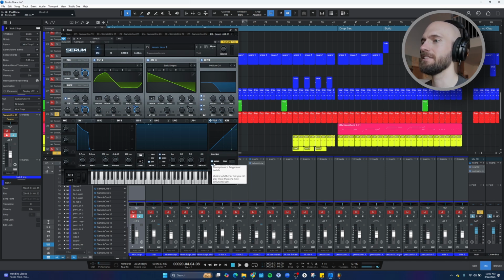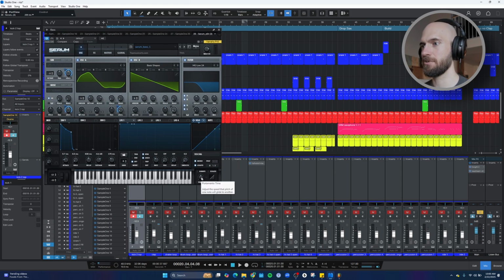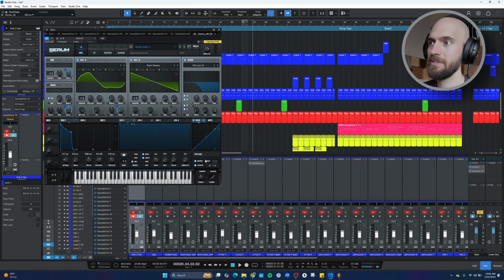So you have to make sure that you have this mono button enabled as well as the legato button enabled. And then the other thing is you have to turn up this portamento slider until you get the timing of the glide that you want. And you can hear that when I turn down this portamento, the notes are a lot more discrete. So I'll show you what that means. So yeah, you could tell as I was turning it up, the glide started to take effect. And that's really how you make it.